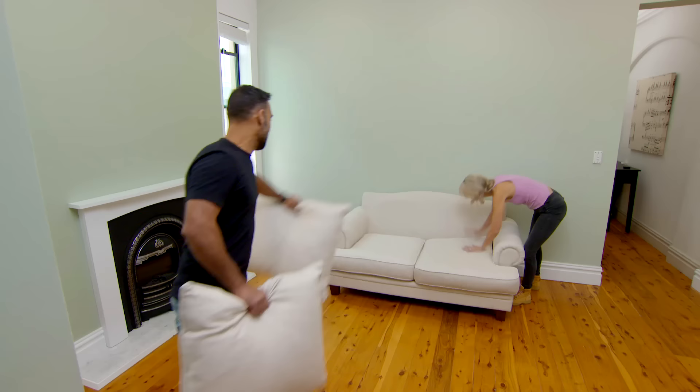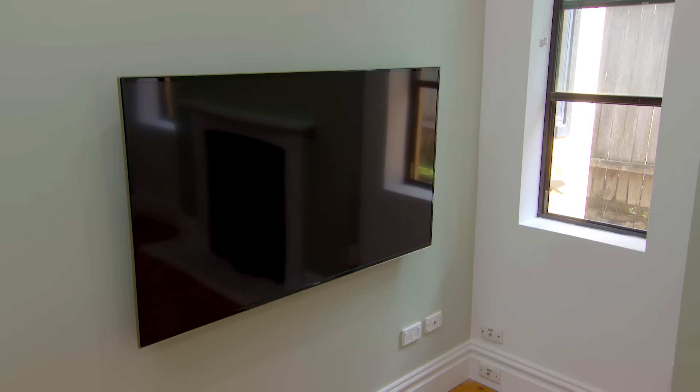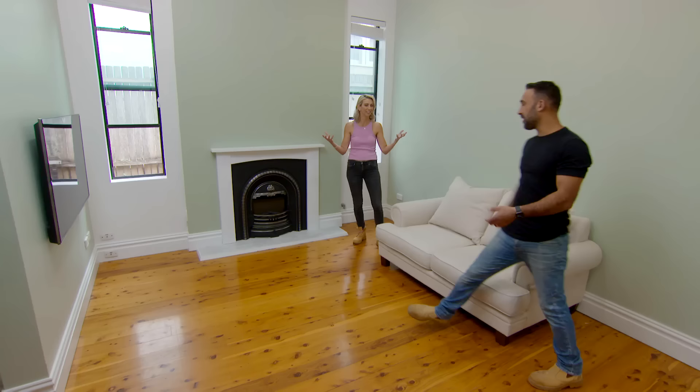Finishing touches — you style so well. It's a rough and rugged look. Don't forget to karate chop. This is so great now — open plan, TV over there, fireplace. So now when I sit here I get to enjoy the fireplace and the TV. We've got more bits to bring in — let's keep working.